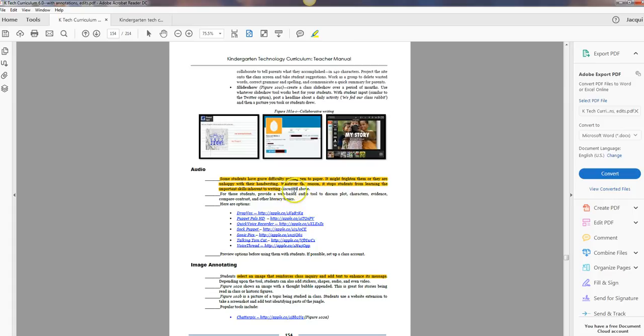Audio, they can make an audio story, narrative, letter, using any one of these tools. There's a whole bunch of them, whichever one you use in your classroom, but deliver it exactly as though they were writing it, but they're talking it. This is really good for some students who have a great fear of putting pencil on paper and now there's something down that they can't edit. Audio, they just create it, start over, redo it, save it. So this is a really good option for certain types of students.